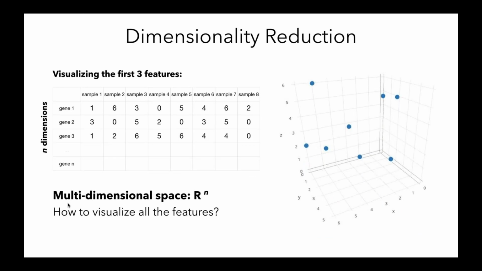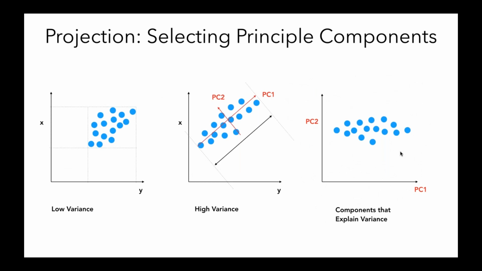We can take three dimensions, right? So the first three genes, and visualize them in a three-dimensional space. But obviously with 9,000 dimensions, that's impossible to visualize. And so now what we can do is try and project principal components, which are going to be vectors, so lines in this multidimensional space, in this space of 9,000 and something genes, that show the variance.